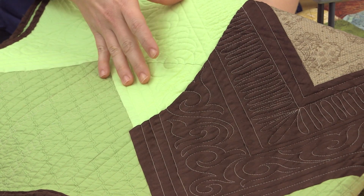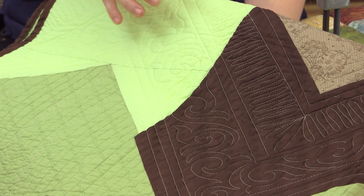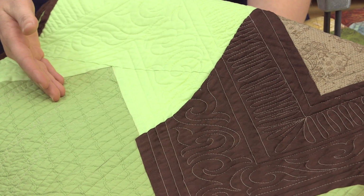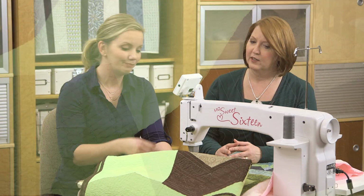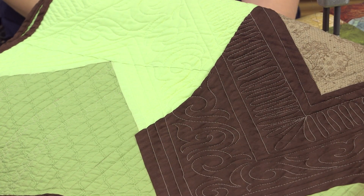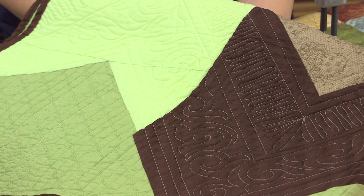Well, this quilt right here is a great example. It has the different blocks, but instead of just quilting each block separately, really custom, or doing just your regular all-over design, I quilted some lines that echo the side and actually combine those blocks. And it results in an interesting design that's not that much harder than doing an all-over. So you quilted it right over the seam lines and really went with the lines of the color or the design rather than the individual pieces.